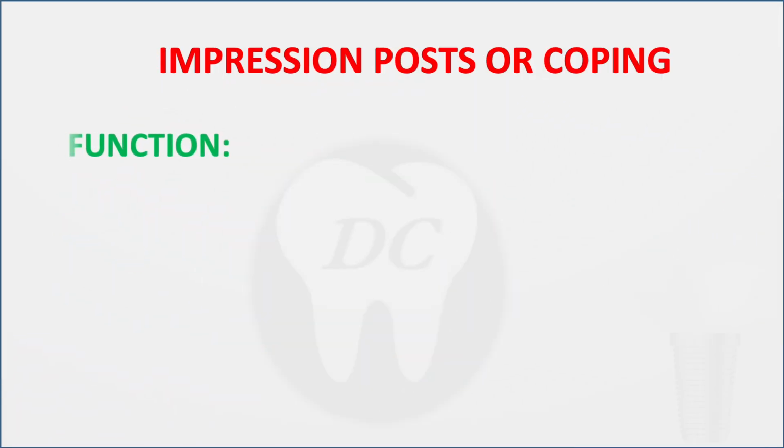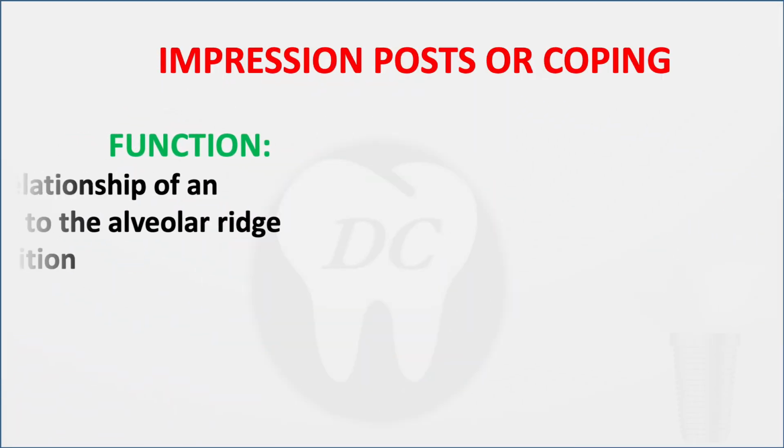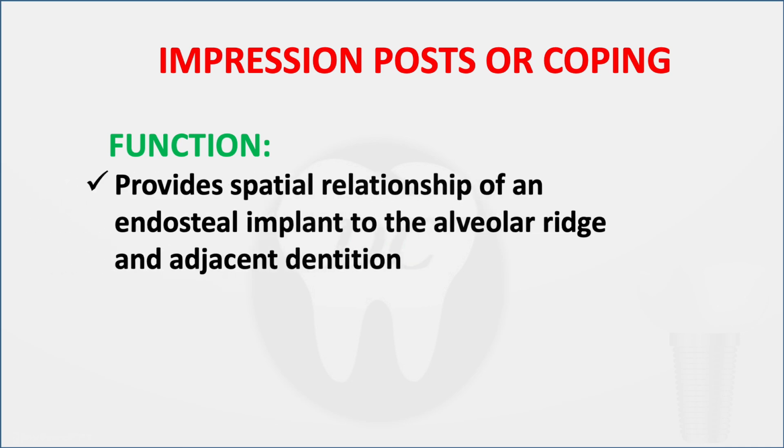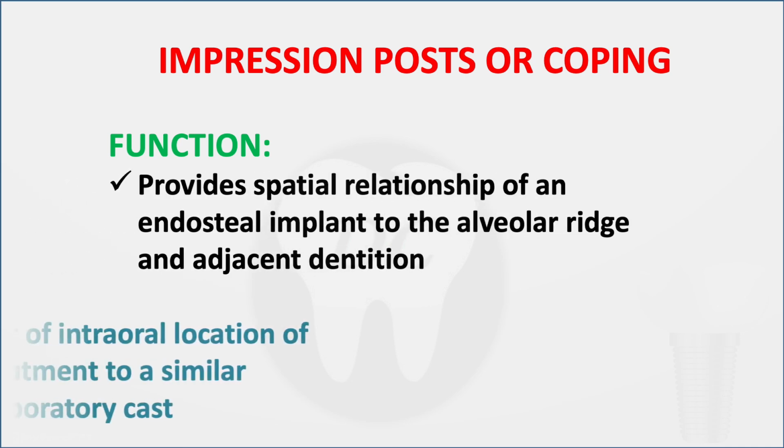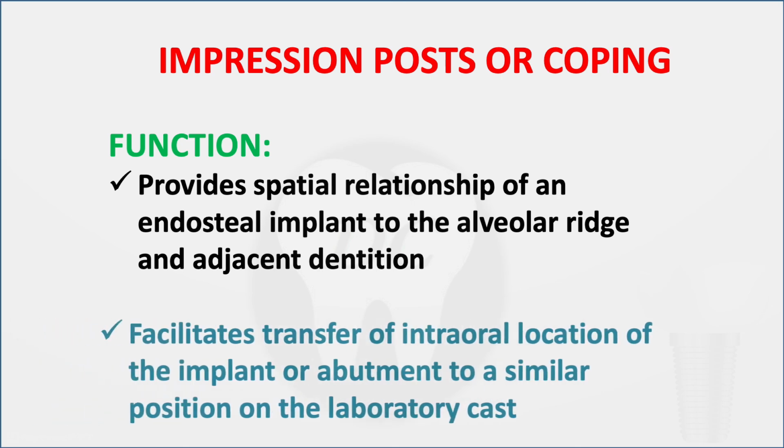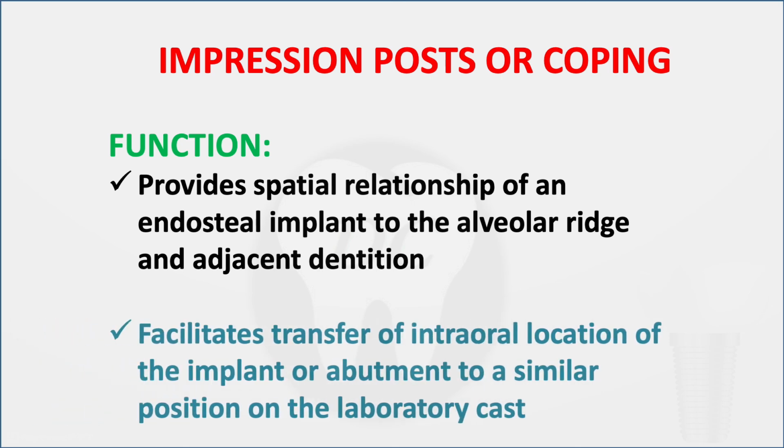Function of impression post or coping. It provides the spatial relationship of the endosteal implant to the alveolar ridge and the adjacent dentition, and facilitates transfer of the intraoral location of the implant or abutment to a similar position on the laboratory cast. And the second point is very important.